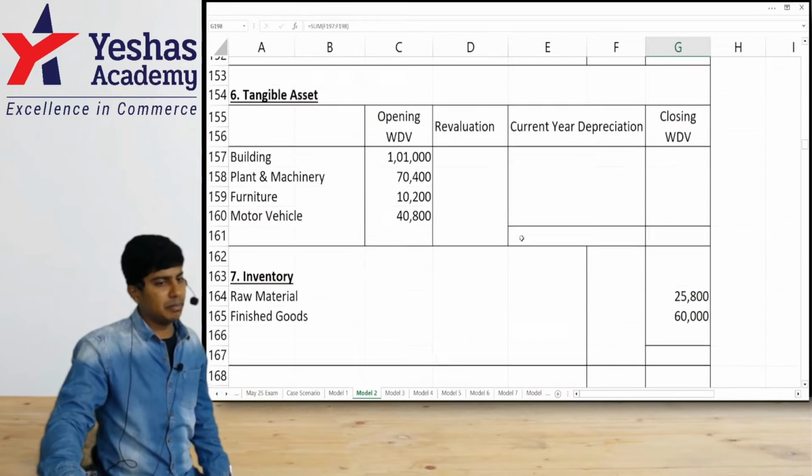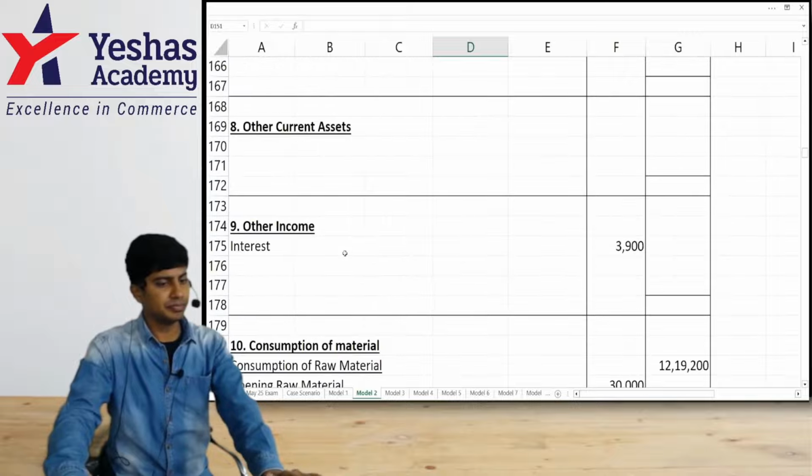Understood? What do we have after this? Then interest accrued on securities 300. This is interest earned but not received. So it will be other income. Interest is already there. We'll add. And this will be written as other current asset. It's not received, no? If it was received, my cash and cash equivalent would have increased. Because it's not received, it is other current asset. Shall I? 300. Come to other income. Other income interest is waiting in inner column.